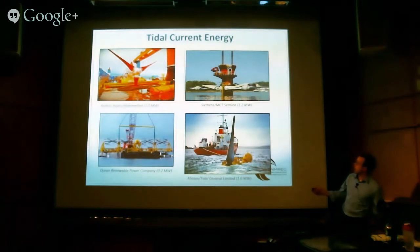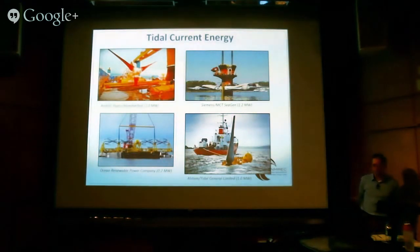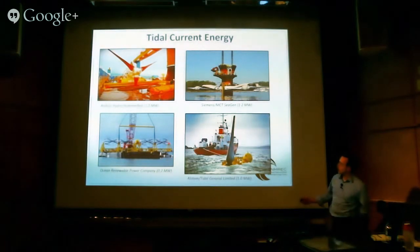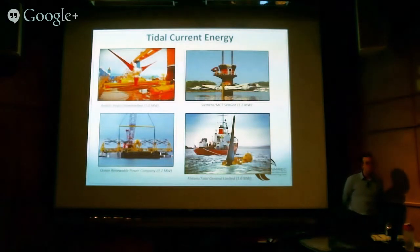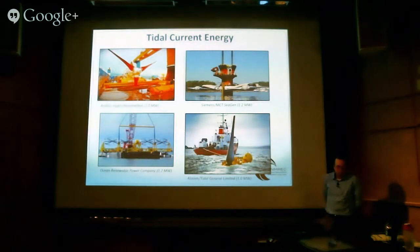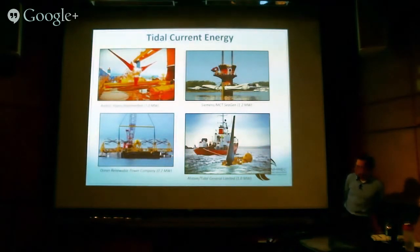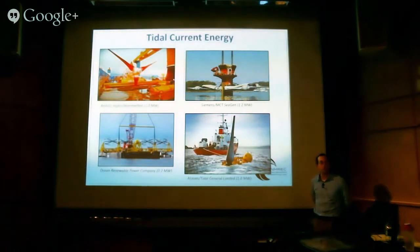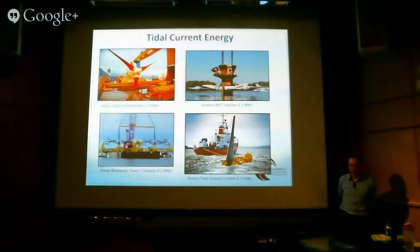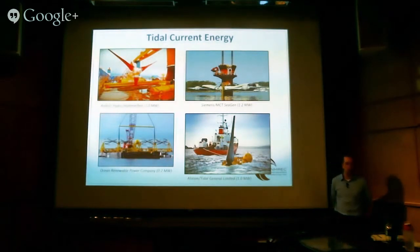Not everything looks like a three-bladed wind turbine. Some designs look like the old egg-beater wind turbines from 20 or 30 years ago — a helical cross-flow variant deployed in the US. The realities in the water are a bit different than the realities of wind, so some more novel concepts will have a place in the marine environment. The reason we're interested in tidal energy is that it tends to be a very concentrated, very intense resource. It's intermittent — the tide ebbs and floods — but it's predictable. We can tell when that resource is going to be available and schedule power generation in a relatively straightforward manner.